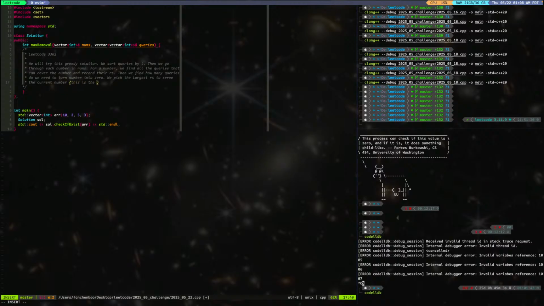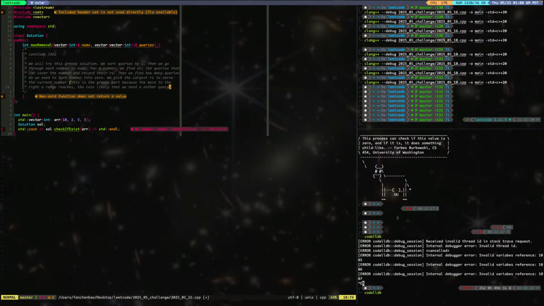This is the greedy part, because the more to the right a range reaches, the less likely that we need another query, right?